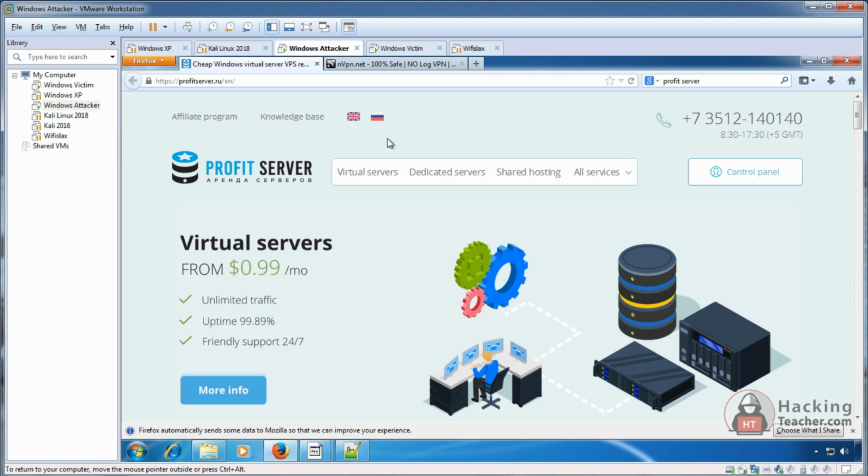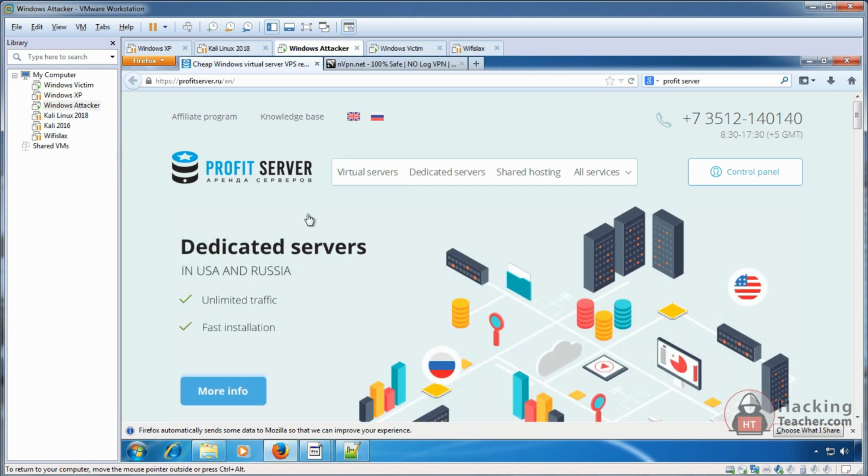But from the hacking perspective, I would say buy a Russian VPS, because Russian cyber law is a little bit different, and they do not spy on you and they do not give your information to any country like the US, Germany or European countries. They never give out your information. So Russian VPS or Russian hosting is better for hacking because you have less chance that they will give your information somewhere else, to the US or to the FBI.